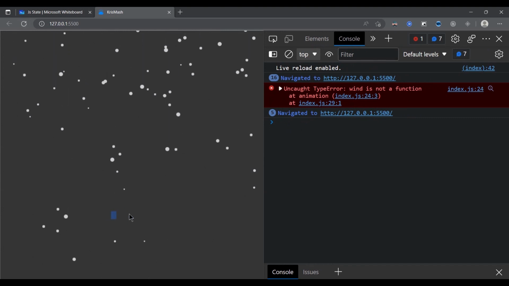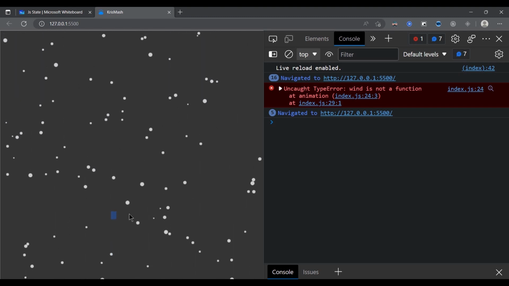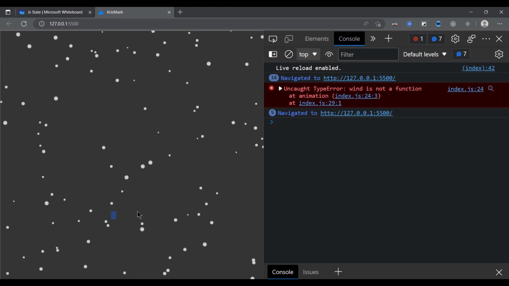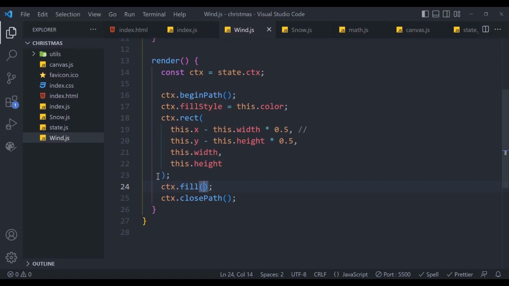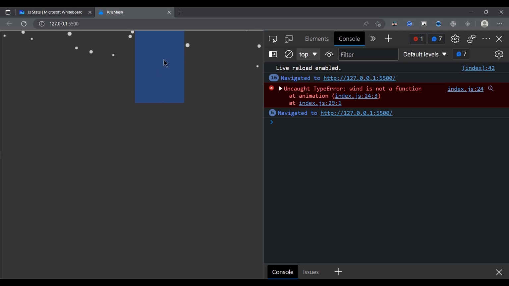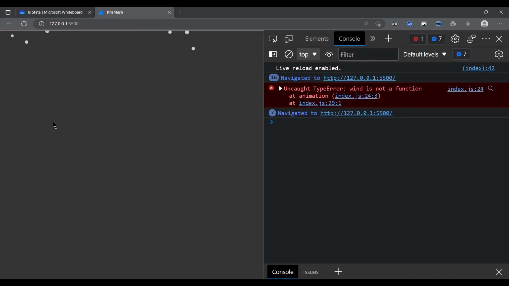You see, we got our wind, but it's small. I'm gonna need to make it bigger. So our h is gonna be 10 times bigger. And let's see what we got here. And yes, so make it go to the left again. We don't see it. Okay, that's good.